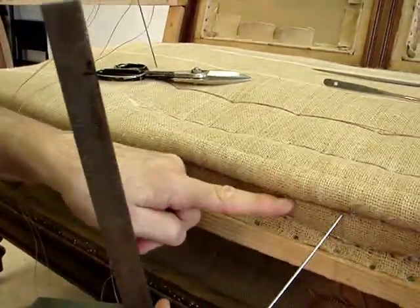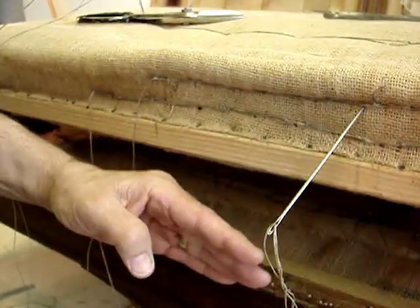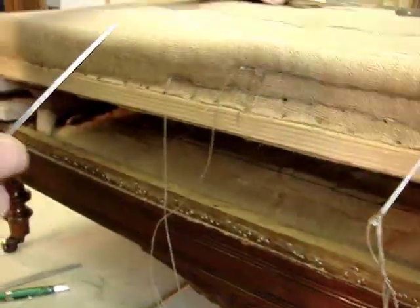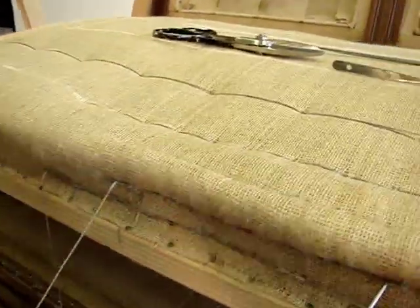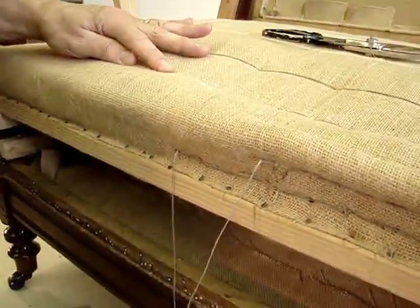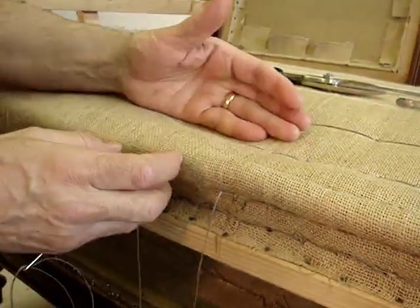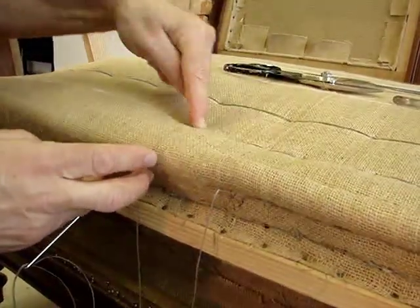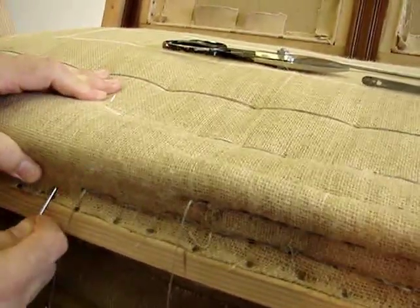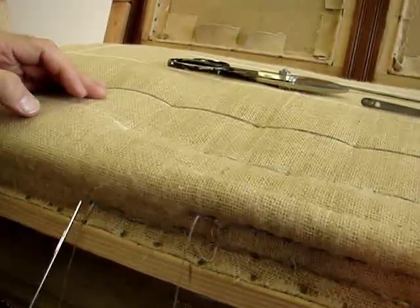Ultimately this will have a bottom band stitched in underneath the edge roll. It will create a decorative element that will roll out over this void filled with horse hair and tack to the frame below. This form of top stitch is the first stitching — basically it's grabbing this front section of fiber which is adjacent to the springs. The springs are right behind this line, and it's creating a line down through. It is a blind stitch — a locking blind stitch.